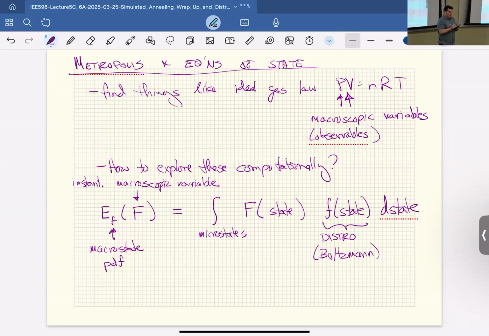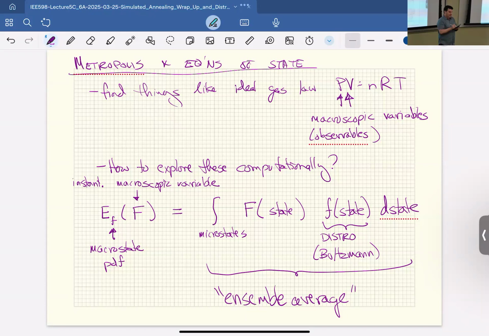And so this integral here is taking a so-called ensemble average over all of the microstates. This is the computational problem to solve: you have a description of a physical system, and all of its microstates are distributed according to the Boltzmann. Given that, if I integrate out over the nuisance variable of energies or microstates, I can end up taking an ensemble average of my macroscopic variable.